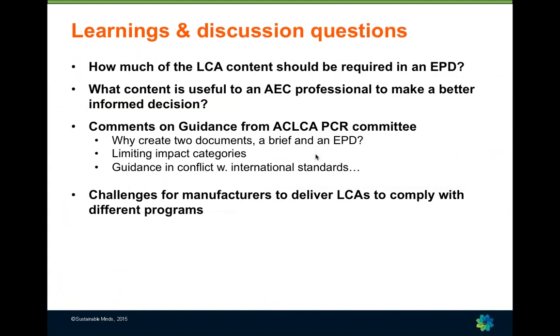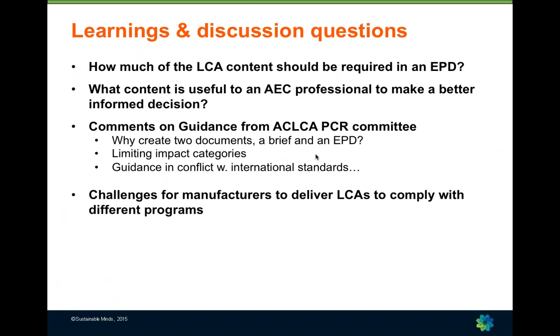So these are the big learnings and discussion questions that came out of this process. We realized that once we go through a compatibility process for a PCR from any program operator, we can add an appendix to our Part A that describes the additional content requirements. And then it just becomes an easy thing to produce.